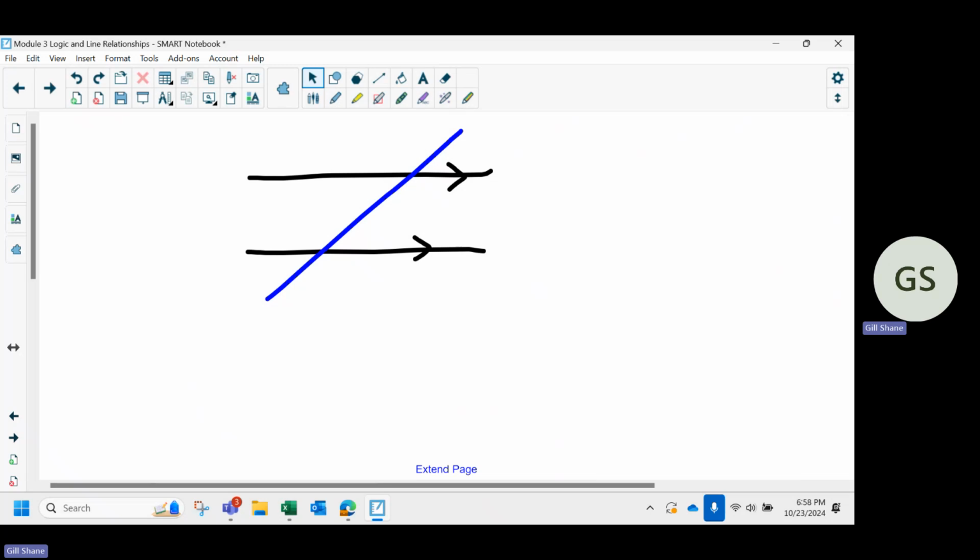So that line is hitting every parallel line at the same slope, right? I mean, it's really hitting it at the same angle. That's really what you'd say. So if it's hitting it at the same angle, it's going to create a bunch of the same angles. The lower left angles will always be the same. The upper left will always be the same. So this one will always.